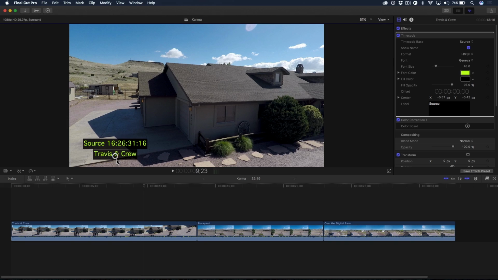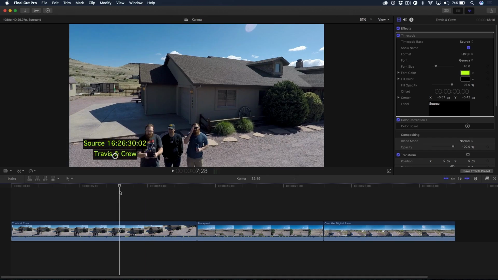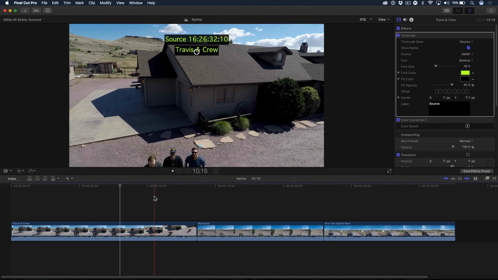Very flexible. And it includes the clip name, so it'll read the clip name that you have for each clip. I find that to be very nice. I don't want to obscure the guys down here, so I can just move it up here. Why did I do this? Because in that original clip exporting movie I did for Resolve, we added the timecode in Resolve. But you don't have to do that now. You can do it right in Final Cut.